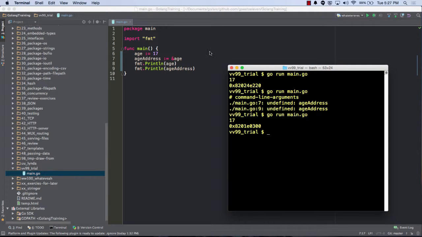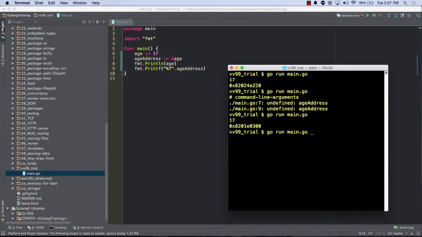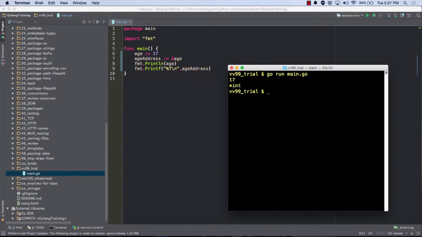Same thing. And then I could do Printf and see the type. And I'll say, hey, it's a pointer. That looks funny, let me add a newline. It's a pointer to an int, right?